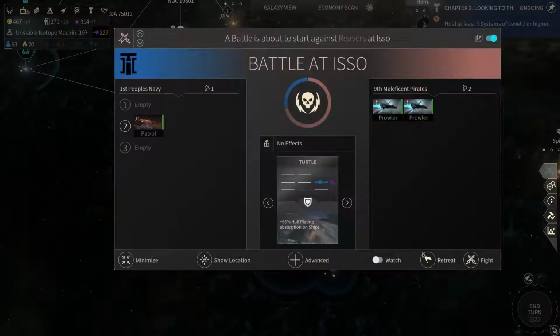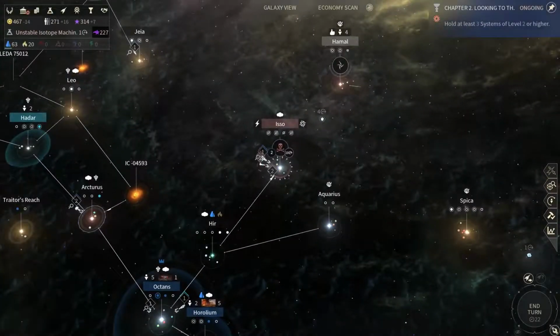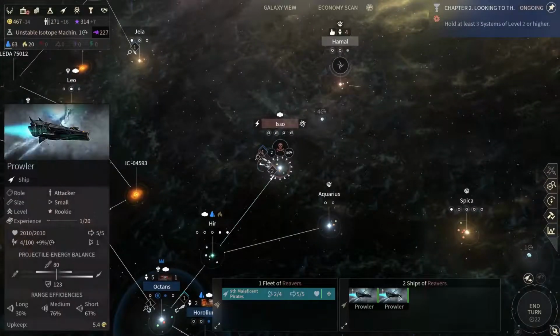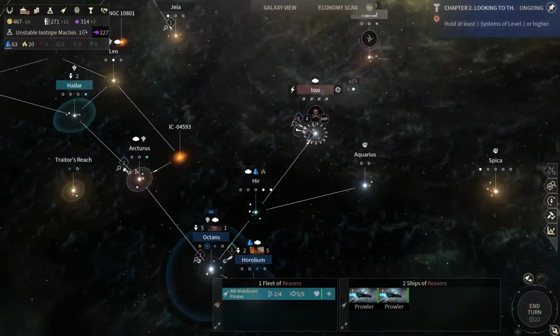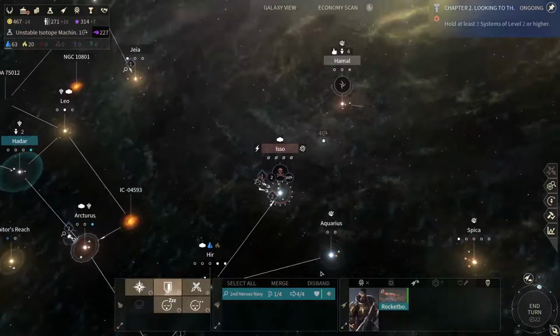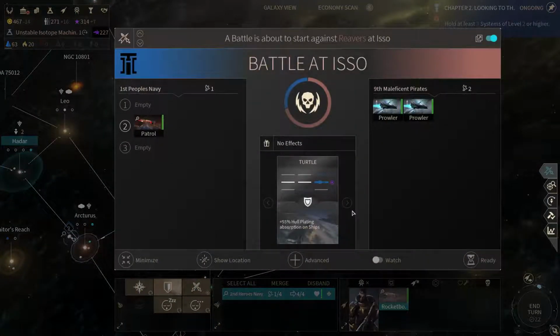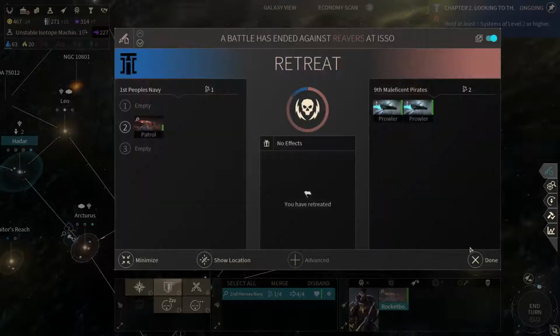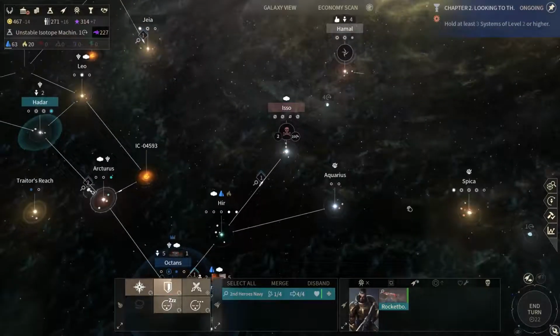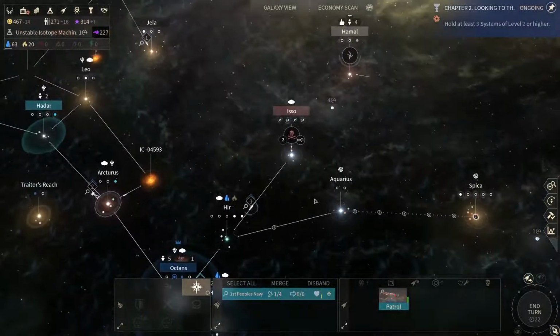Ooh, battle at Isso. Where is that actually? That's great. So that's the first pirate fleet. They got 2 pretty decent prowlers there. They're actually a pretty good match for mine. Yeah, they're actually stronger than mine, so that's not so great. We're gonna retreat there, because I do like my scouts to survive. And we'll just send him over this way, no biggie.